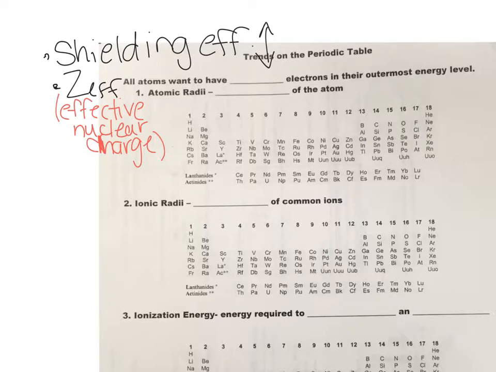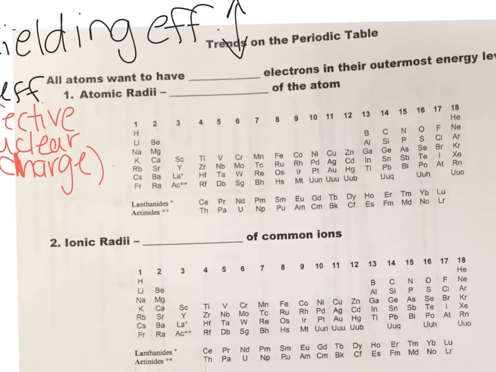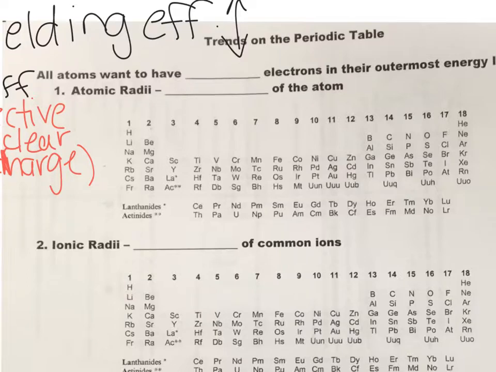The atomic number, right? And your atomic number, we learned at the very beginning of the year, is your number of protons. And that was the one that I told you is guaranteed for the rest of the year. Electrons, it kind of switches up if it's not neutral, right? Okay? So knowing that, we're going to stop at each one of these periodic tables again and make sure we've got that, okay? So you guys should have already had written in here, how many electrons does everybody want? 8.